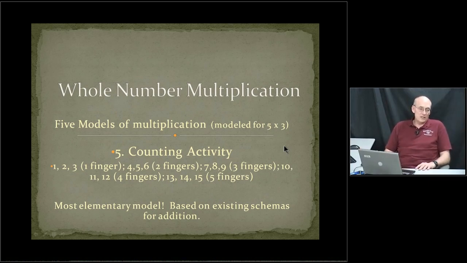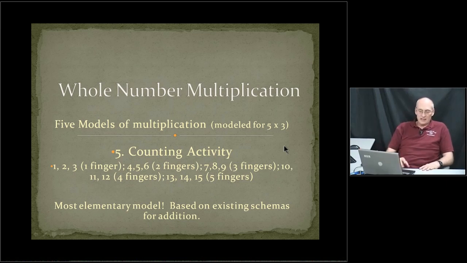That kids, you just don't start with kids with repeated addition, because it's an abstraction. It's involving taking that 5 times 3 and seeing it as 3 plus 3 plus 3 plus 3 plus 3. That's an abstraction using symbols. But kids are used to counting in the context of addition. They build their multiplication concepts on what they already know how to do with addition, and the number sequence that they already know how to count.